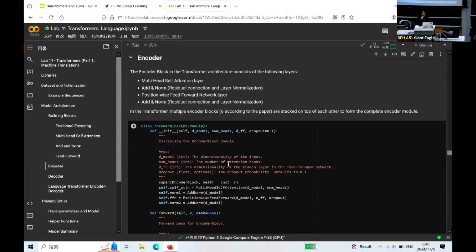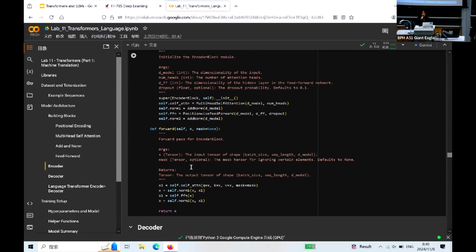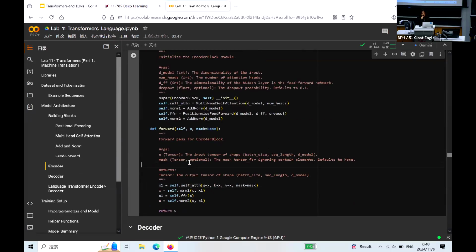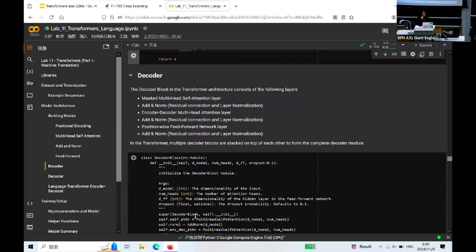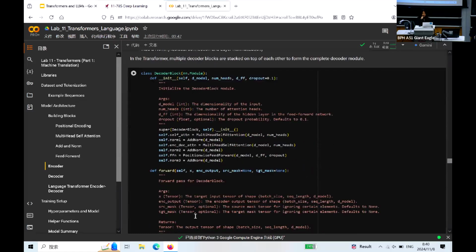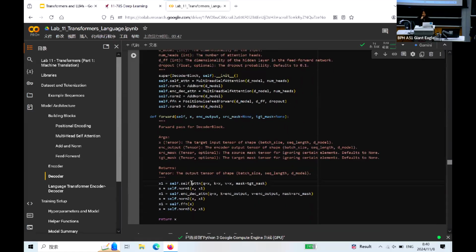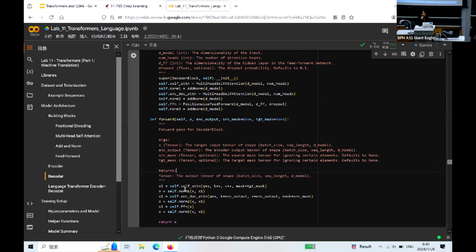For the encoder, following the paper, we first have a self-attention block, and then do the add and norm, add a feed forward, and then add another add and norm. For the decoder, we first have an attention, then add a normalization.